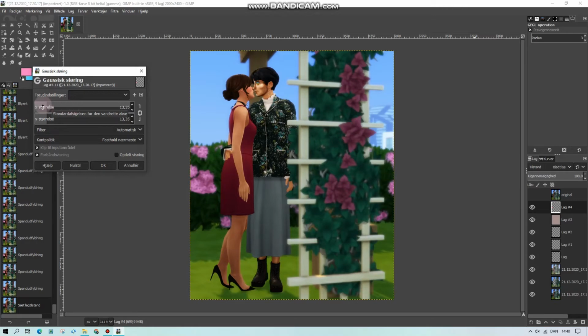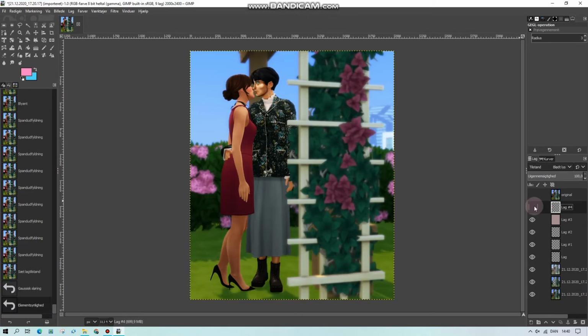Please blur. Okay, is this blurred enough? Do we need it more blurred? I love saying blurred right now. I feel like Dracula or something. Obviously not the real Dracula.